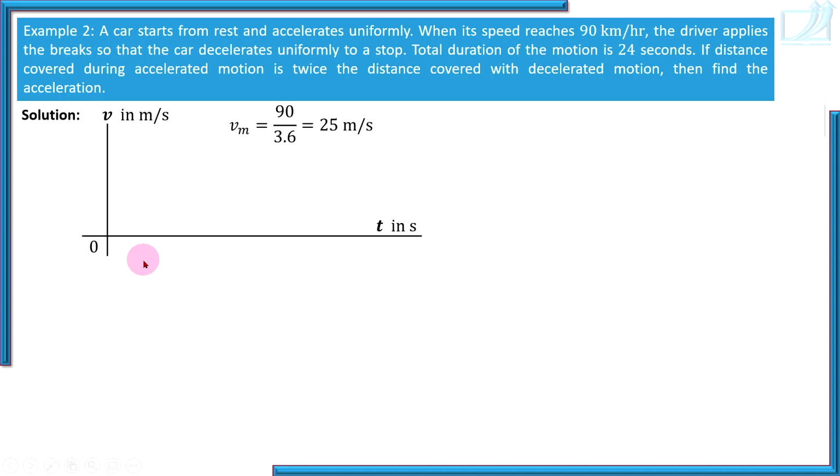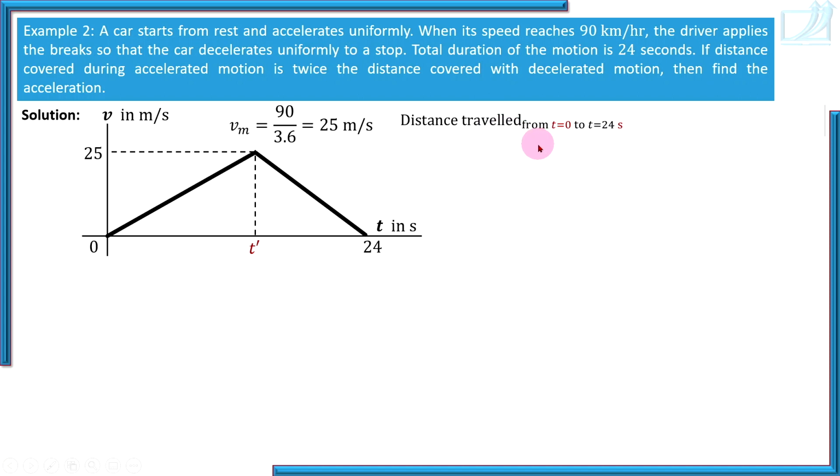Now draw the VT diagram. Uniform acceleration, velocity is increasing uniformly. And what is the maximum velocity reached? Yes, we know it, 25 meters per second. And the corresponding time instant, you should label it as t dash. What happens after this? Speed reduces uniformly and it stops. At what time does it stop? 24 seconds. Okay, so I have inserted that value. So this is the VT diagram for the entire motion. After drawing the VT diagram, what? Area under the VT diagram is displacement, and change in velocity by time is acceleration. These are the two formulae we use to solve uniform acceleration problems using the VT diagram.